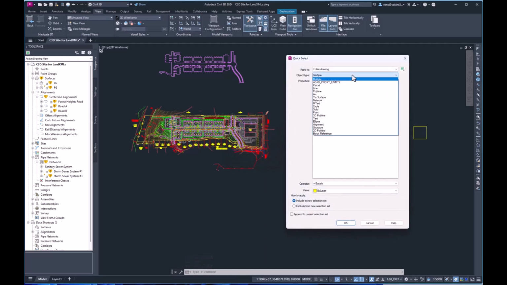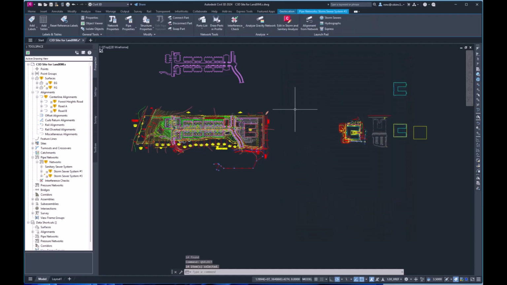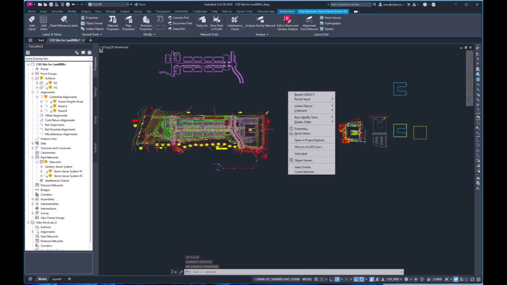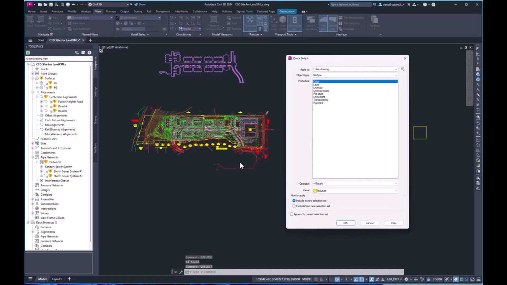And if we keep down this process and go to structure and select all, and we've got 14 structures, and we're going to explode them. And we quick select again, and that thing didn't come up at all. So we've reduced those unselectable items had to do with the pipes and the structures. All right, and you can see that this list is definitely getting smaller.